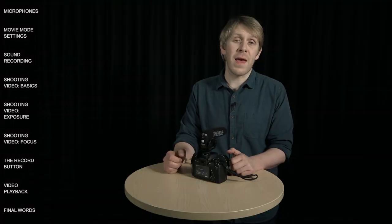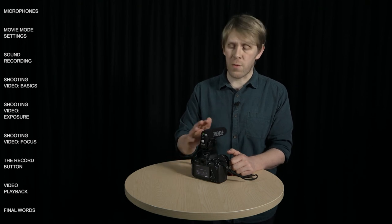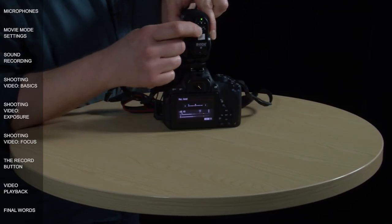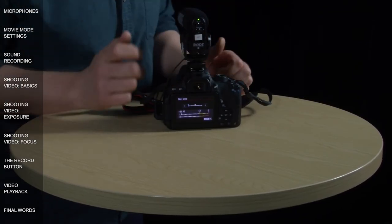You can deal with the hiss, which is one more thing that makes recording sound on a DSLR problematic. It's consistent background noise that comes from poor internal audio circuitry on most DSLRs. To reduce that hiss, you need to use an external microphone like this Rode video mic here. All you need to do is go to the back of the mic and on the dB switch, turn it to plus 20 dB, which is going to boost your sound.